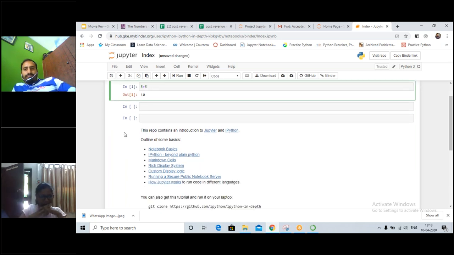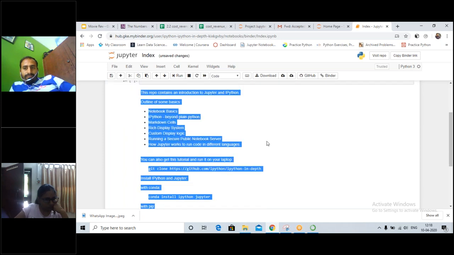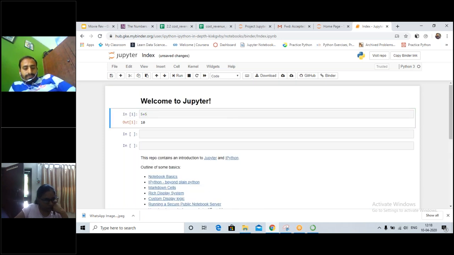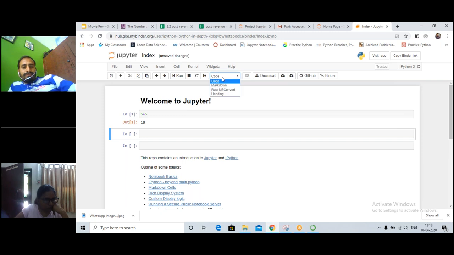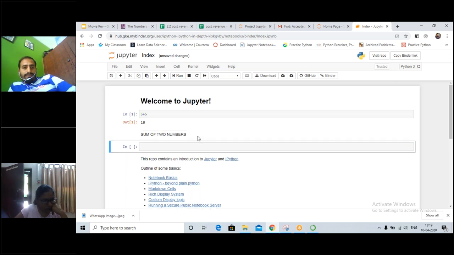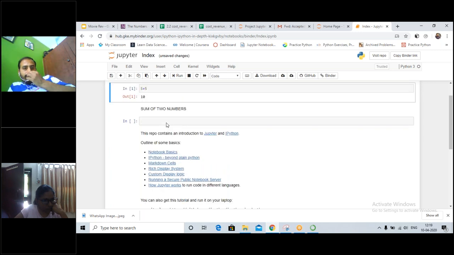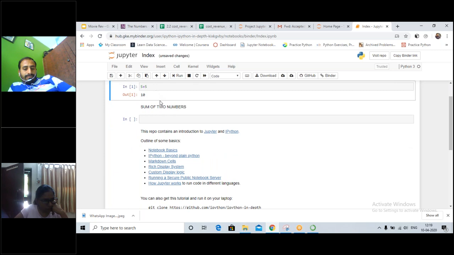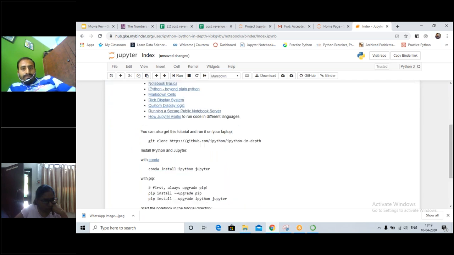And also you can write things down in Jupyter notebook. If I see over here, it's saying code, so it's a code cell. If I want to write something, I have to go here and click on markdown. Now I can type anything, like sum of two numbers. This will be a reminder for me when I come back and look at my notebook and I'm not able to understand why I did it. So I have some markdowns there. This is how Jupyter works.